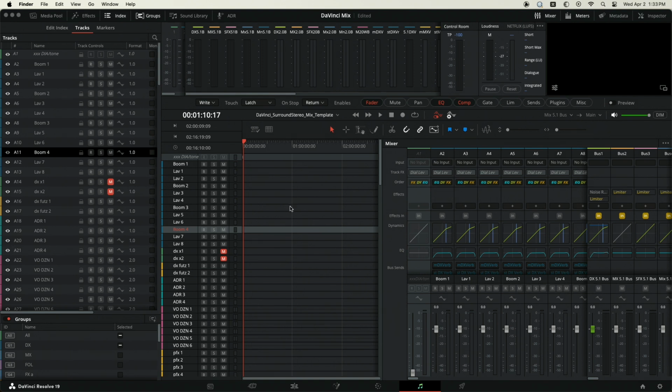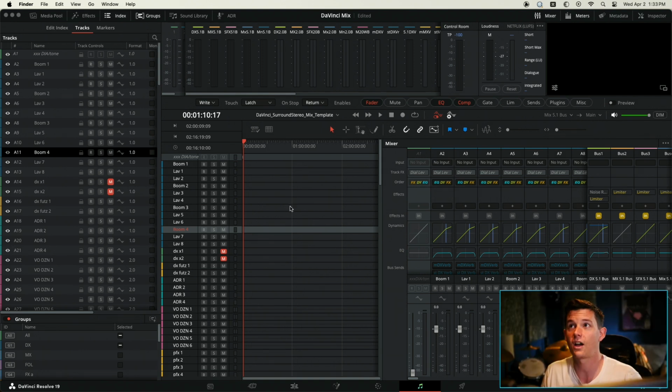So like I said, I'm a Pro Tools user. I've been using Pro Tools for longer than probably some of you have been alive. Fairlight is kind of a more recent addition to the DaVinci ecosystem as their digital audio workstation side of what's really becoming a production or post-production environment.